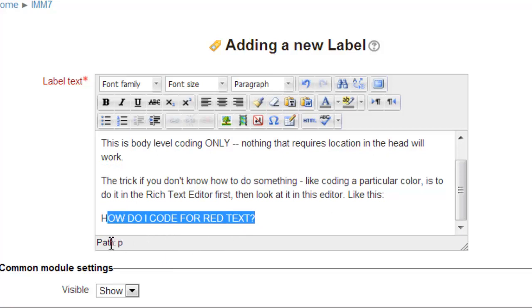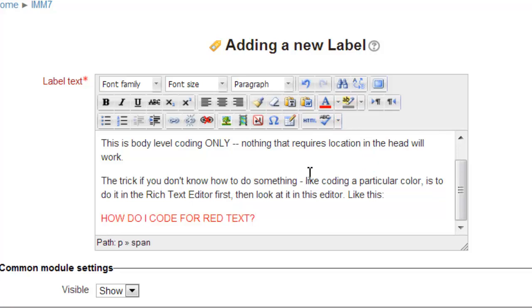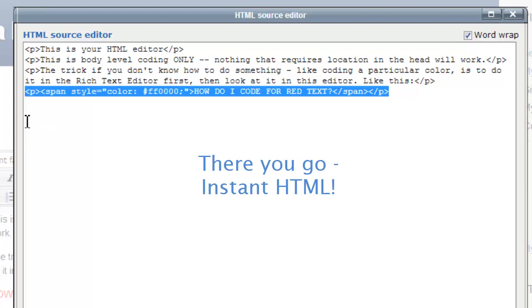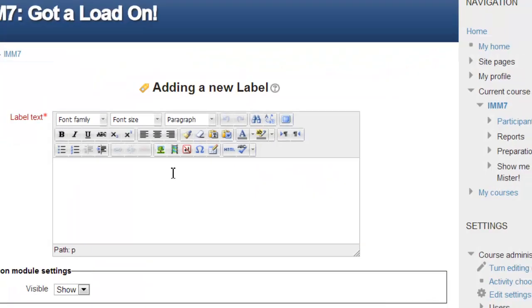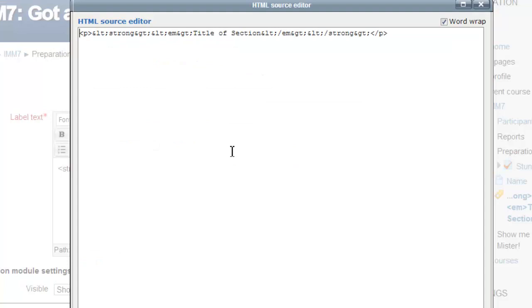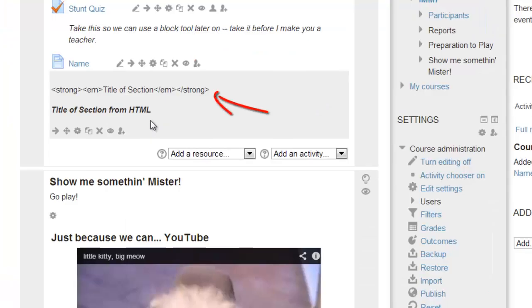It is also important to note that writing HTML code in any text box, especially questions in the question bank, may be treated by Moodle as if the code was intended to be processed. This can cause disruption. Here you can see the difference when the same HTML code is pasted into the rich text editor and then in the HTML editor. Notice that when the HTML code originally entered is saved, it displays the code as part of the label in rich text.